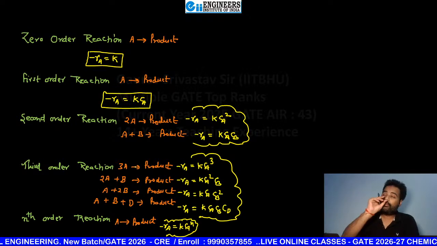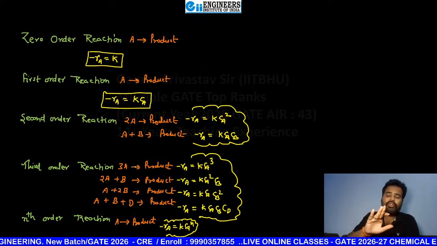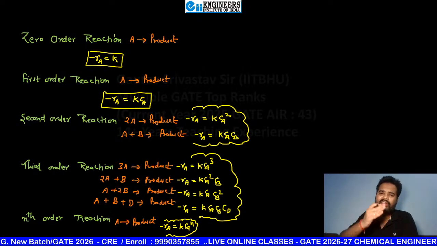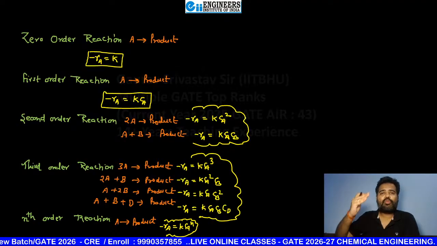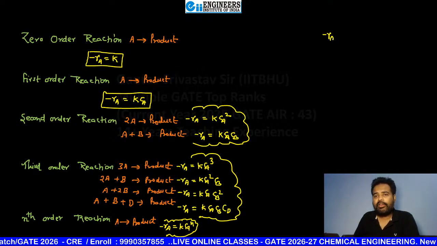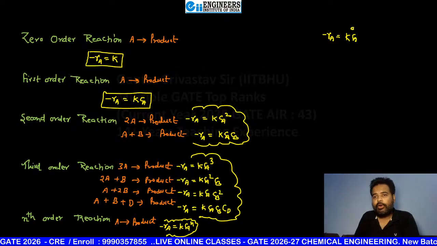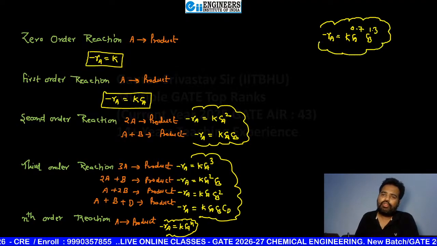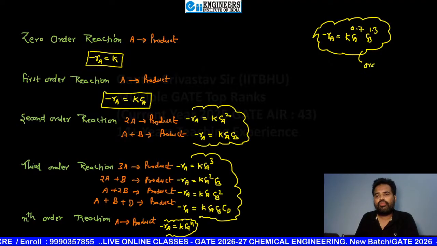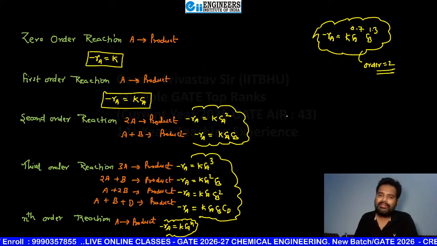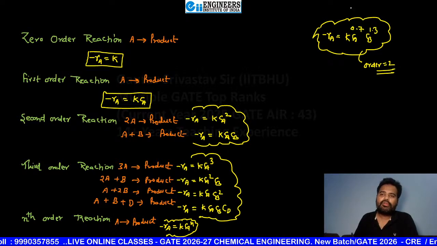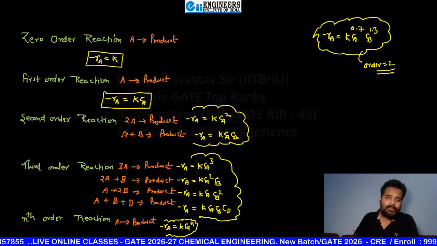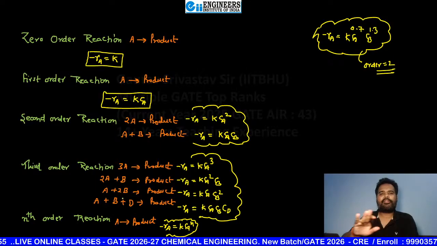If non-elementary, you have already seen the approximation was done by us. And also if it is not going to follow stoichiometry, like some complex type such as k Ca raised to power 1.3 Cb raised to power 0.7. For example, suppose Ra is given as k Ca raised to power 0.7 and Cb raised to power 1.3. No, don't worry, this is also again overall reaction order, no need to worry. In a similar manner, you can also deal with this one. So this is the first part, the important simplest type of reactions you are going to see.